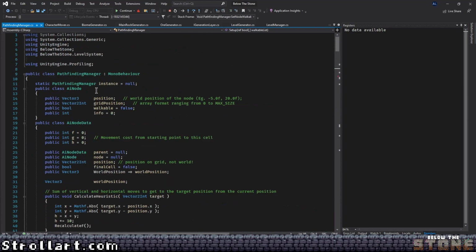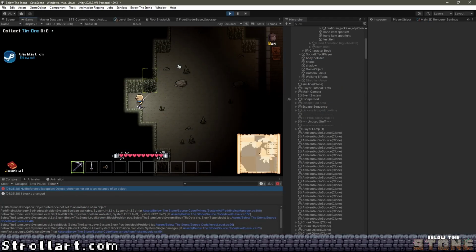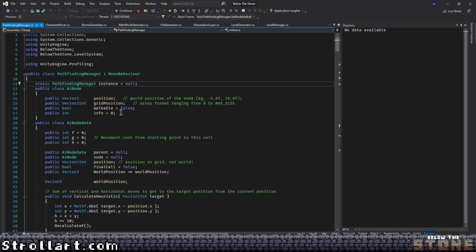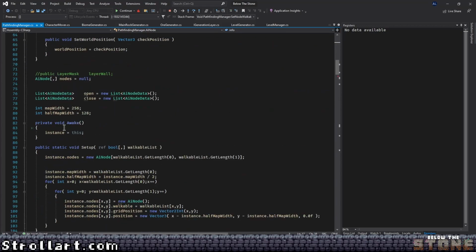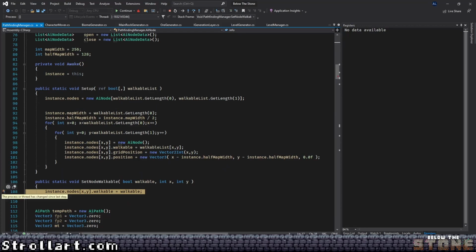It's just because this thing is assuming that it's being initialized, or the level is being generated, in the cave scene of Unity, which is what this is. This is the cave scene, what you're looking at right here. But now the level is being generated in a different scene. And so the pathfinding is set up and depends on the cave scene being already loaded, and that causes issues, right? And I think I can maybe show you here. So I'm going to pause and then resume in a second.